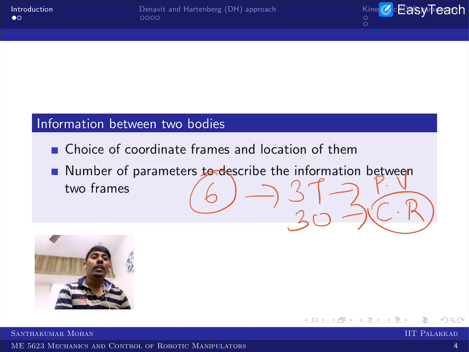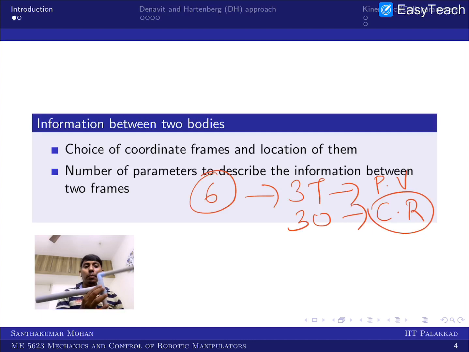We all agree, right? But one body is constrained with another body. That is what we call a joint. But if I choose a coordinate frame associated with the center of gravity, I may not be using the constraint. For example, I take two bodies, this is one body and this is another body. Now they are constrained at this particular joint. Now this joint is nowhere fixed. For example, I am putting the center of gravity as my frame reference, so this is one body reference and this is another body reference. From this to this, I definitely require 6 parameters.